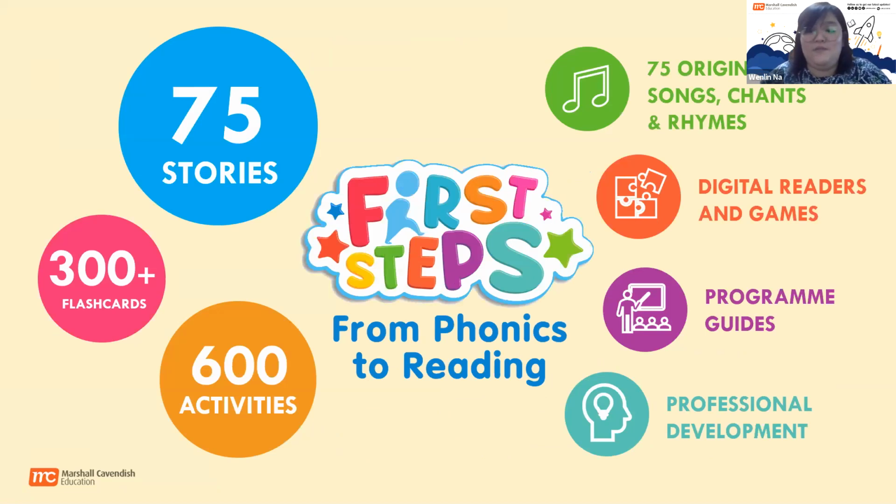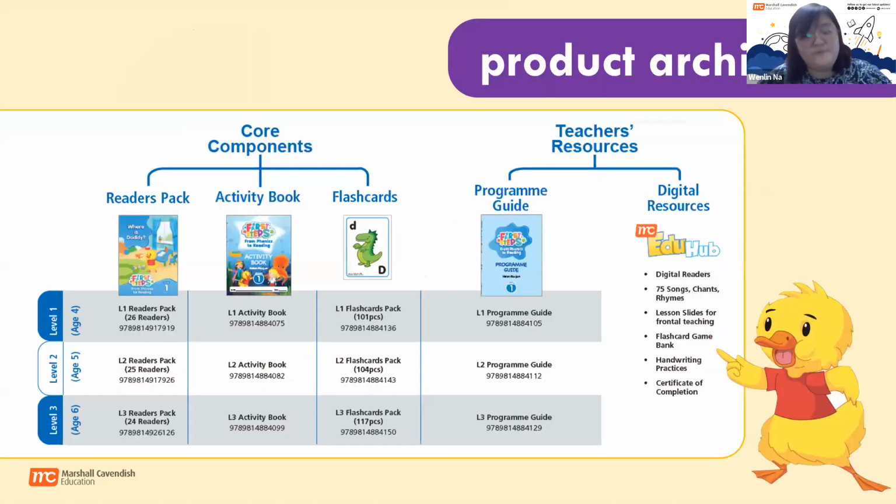So this is a very quick snapshot of our program components. We have 75 original stories. We have over 300 flashcards, 600 activities. We have 75 original songs, chants, and rhymes. We have digital readers and games. We have our program guides, which are lesson plans for teachers. And then, of course, we have PD modules as well.